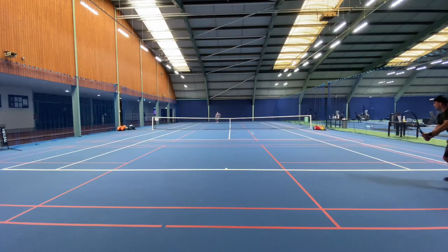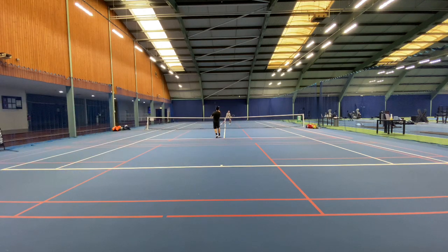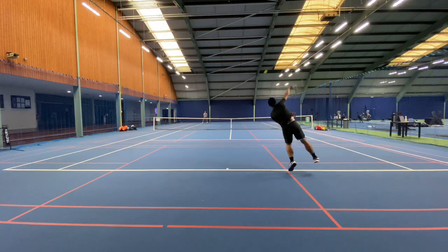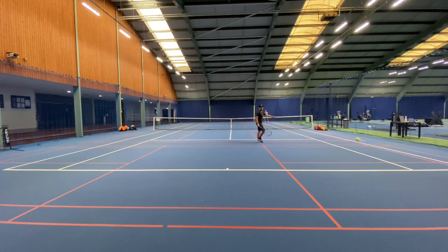That led me to wanting to play around with strings and also maybe add a little lead for plow-through. Playing with it more, my feelings were being solidified. In my go-to practice session — our second serve routine where you hit second serves, follow in, and try to hit a volley — the racket was pretty precise on serve, I could hit a nice second serve into the body. But when it came to kick surprisingly there wasn't too much there, and on first serves in some match play it still felt a little bit lightweight, just like the Phantom Pro 100 did. To make this racket really good it would need a little help and customization.